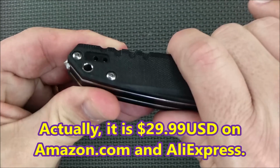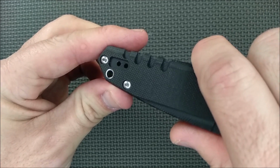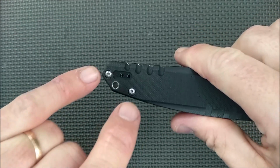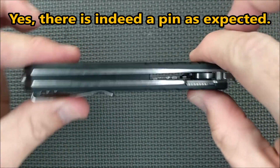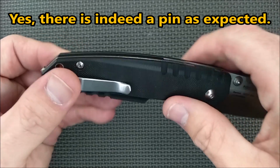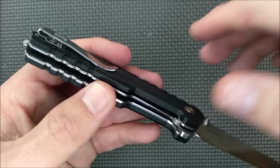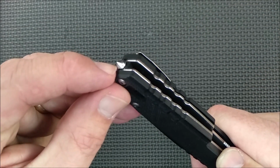The lanyard hole, they've got a tube in there, a steel tube. So that's kind of nice. We've got two body screws and then the pivot screw holding it together, and that's plenty. I think there's probably another pin in here. I haven't taken this knife apart yet, but I will take it apart after I'm finished recording, then I'll record the insides. Here's the glass breaker.